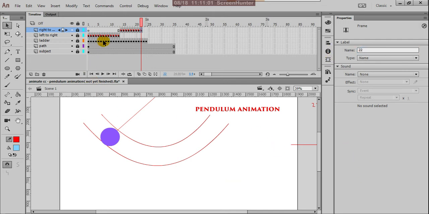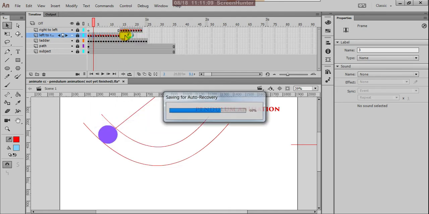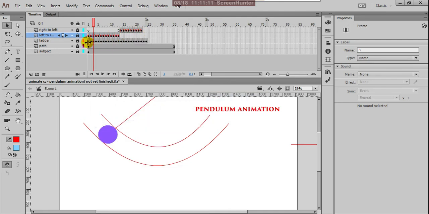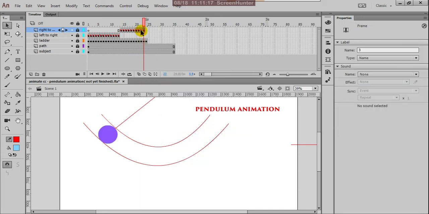Now the 4th frame is over. Now take 3rd, copy this and paste frames. So the name can be 23.